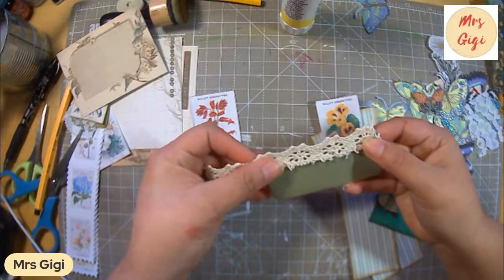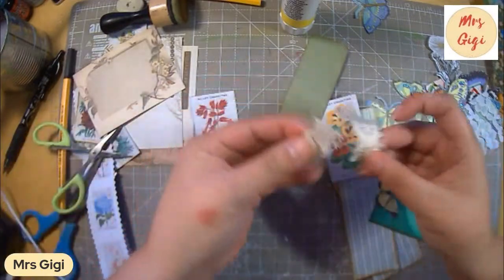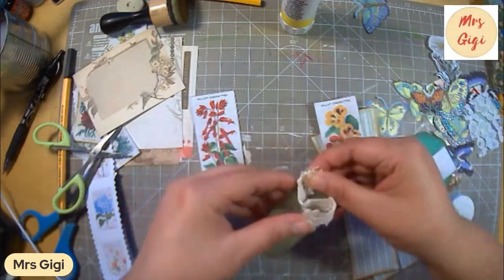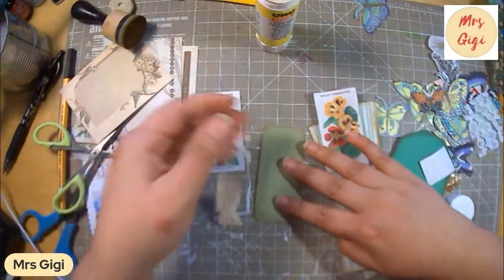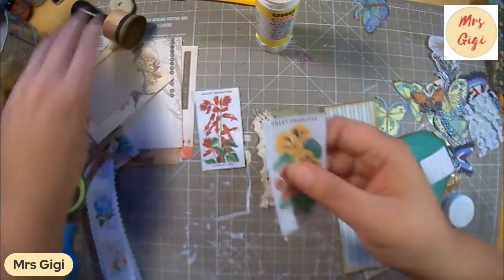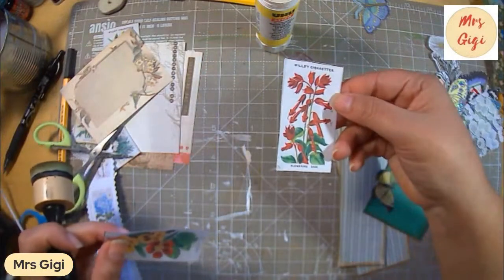Might be that I'm just going to add a little bit like that. You know, smaller and smaller bits and pieces. And I'm going to have a little bit of glue just to hold it in place. And more of the vintage photo. I don't know about this one. I don't like it.